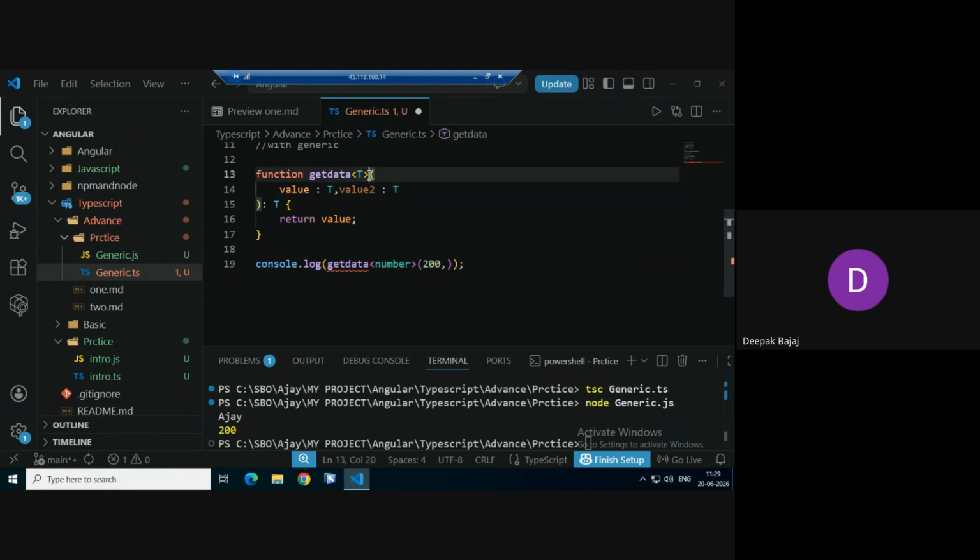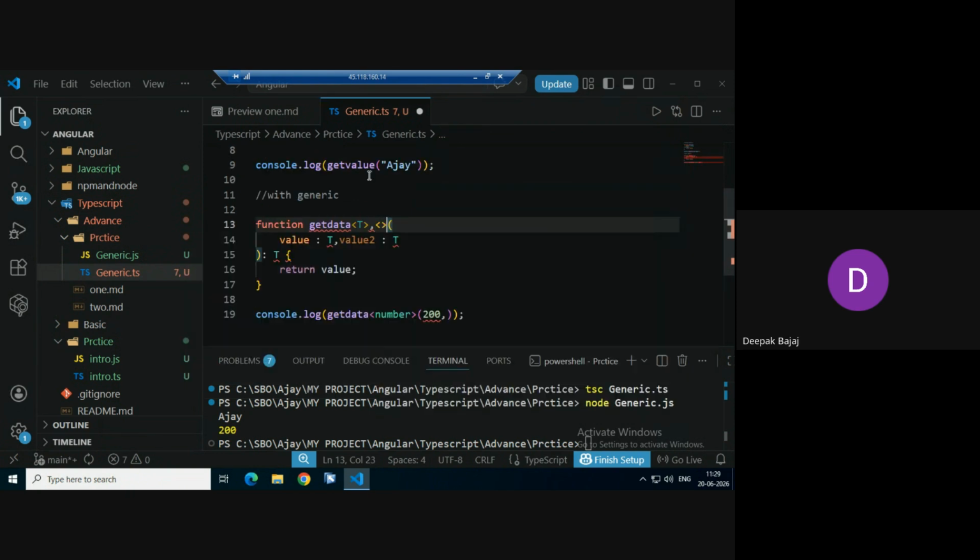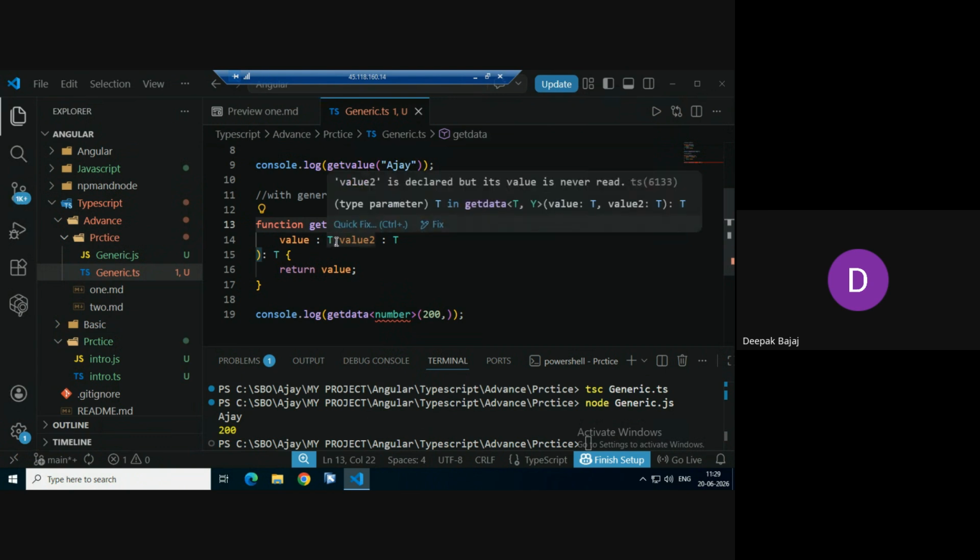After T, comma Y. You can use any name. And angle brackets close. At the place of line number 14, one place you will go with the T and one place you will go with the Y.